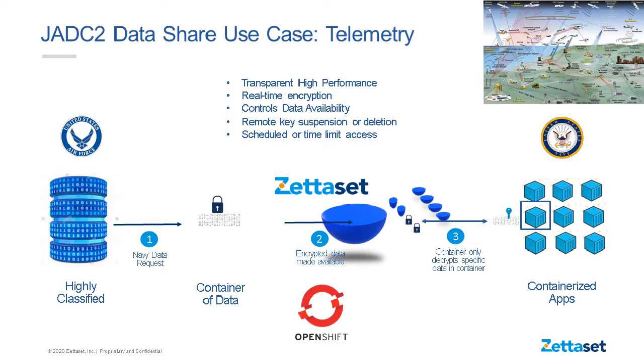You further limit it because Zetaset can give you access with that key for a limited time. It could give it to you for an hour. It could give it to you for a week. If it finds out through any kind of monitoring that there has been a compromise, it will immediately delete the key or inactivate the key and suspend the data, and the ability to access that data will cease. So this is the safest way to be able to data share without having a breach and theft.